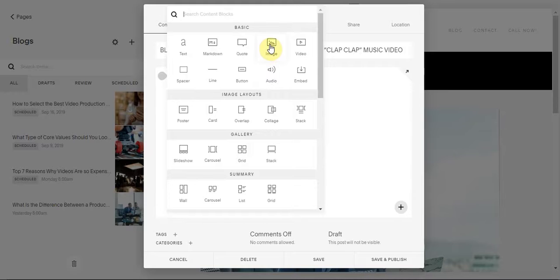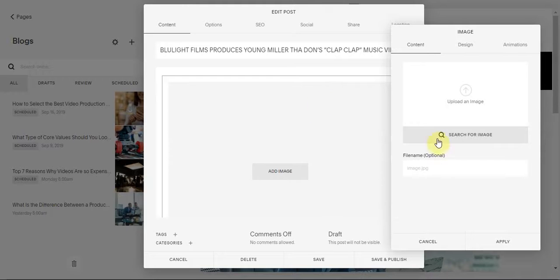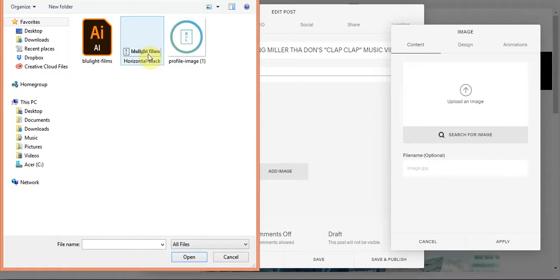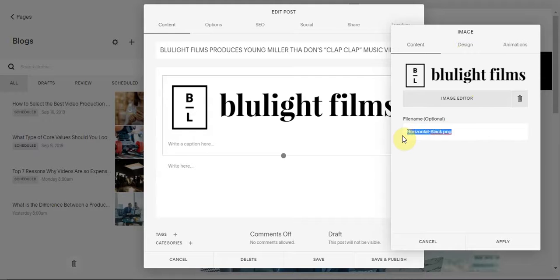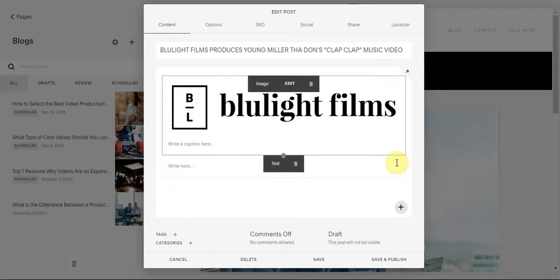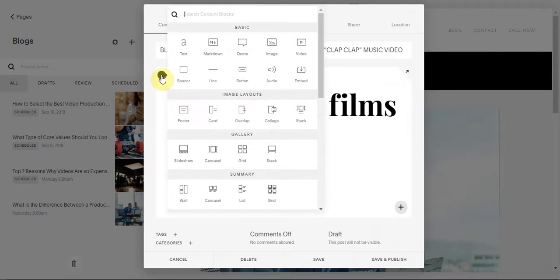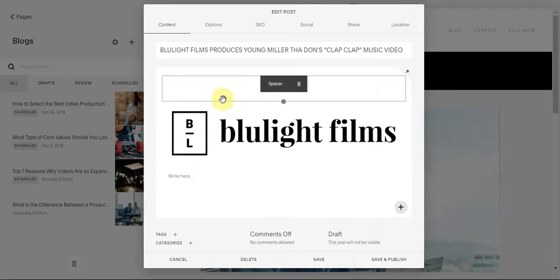We're going to insert an image here by clicking on the image block. Click where it says upload an image and select an image. Once the image loads, change the title to improve SEO. Click Save, and then I am using the insert points to add in spacers to resize the photo.